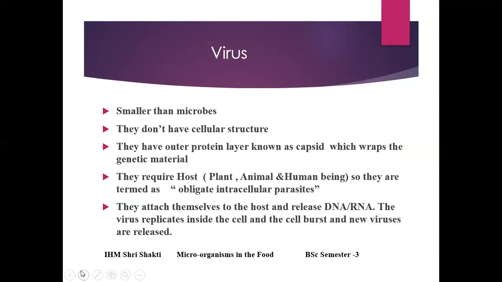Next is virus. Viruses are smaller than microbes. They don't have cellular structure. They have an outer protein layer known as the capsid, which wraps the genetic material. They require a host, which can be a plant, an animal, or a human being, so they are termed obligate intracellular parasites. They attach themselves to the host and release DNA or RNA. The virus replicates inside the cell, and the cell bursts and the new viruses are released into the atmosphere.